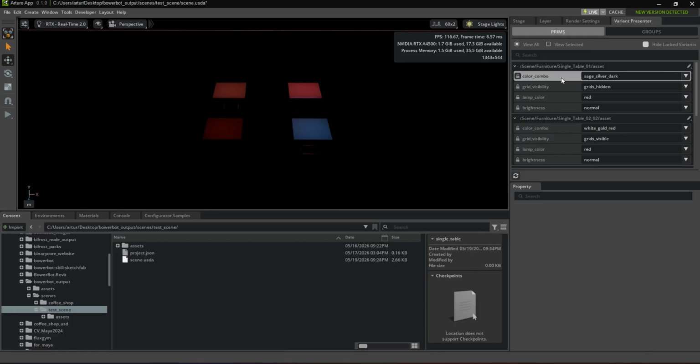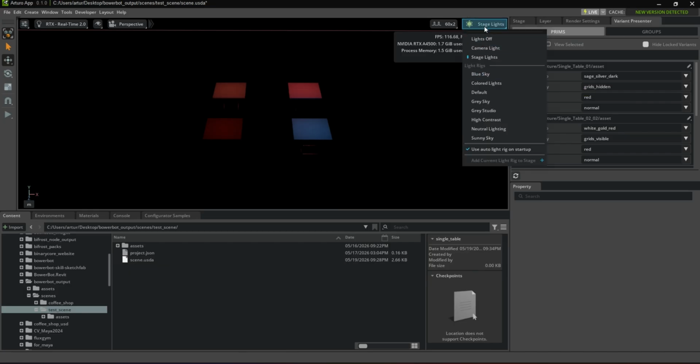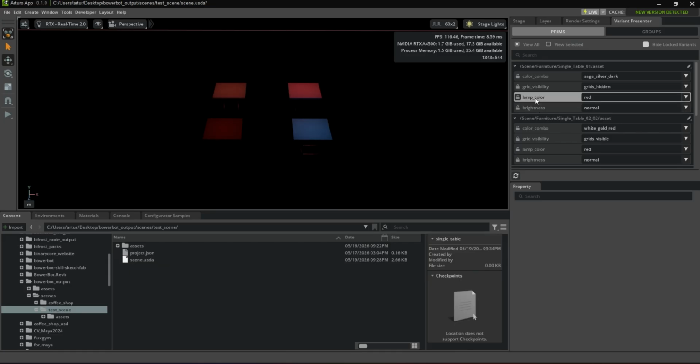We changed the color and the material of the table. We changed the grid visibility. We also changed the lamp: we actually created one light simulating a lamp on top of the table, a disk light, and we created variant sets for it as well. These variants are at the asset level.